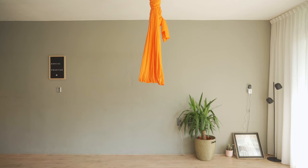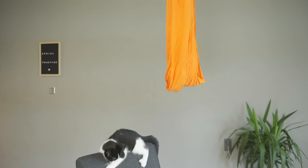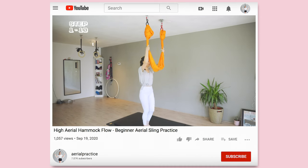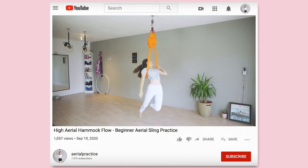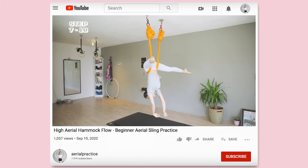So I have a few sets to make it as accessible as it can be to practice. The shortest one is set at my chest height. This is to give some underspace to work with. The feeling is completely different than my other aerial hammock that is set at my hip height. Since I'm not so close to the ground, I feel more excited and powerful.